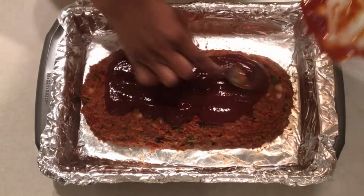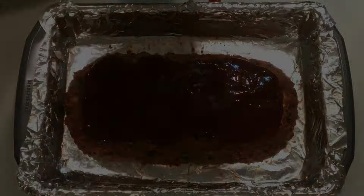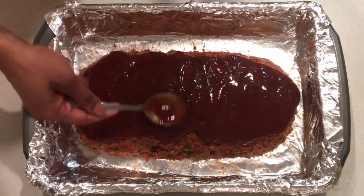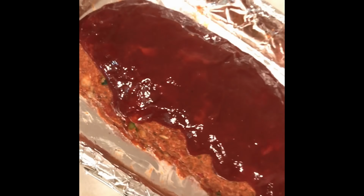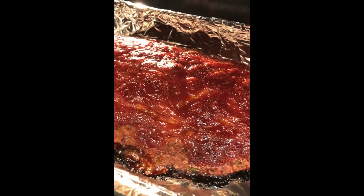Now we're going to go ahead and top it off with our glaze and get this into the oven on 400 degrees for 45 to 50 minutes. So this is how it looked before going into the oven. And this is how it should look once it's all done.